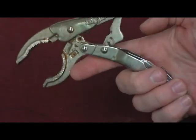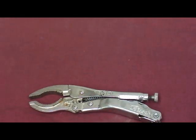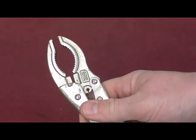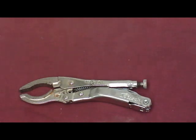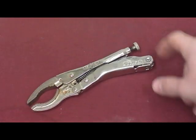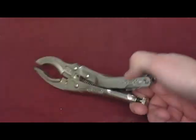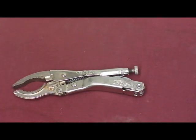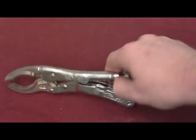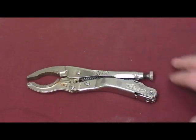It's made in America. Keeping this around makes me feel better about all the Chinese and Taiwanese ViseGrips I've used in the past — it's sort of like Made in America street cred. But this is another cool tool, one that didn't make it, and it's really a useful thing and I'm glad I have it. I don't know if any knockoff manufacturers will make something similar, but I've used this over and over again. It's at least 10, maybe 12 years old, and it really does work. It is a cool tool, but it's one that didn't make it.